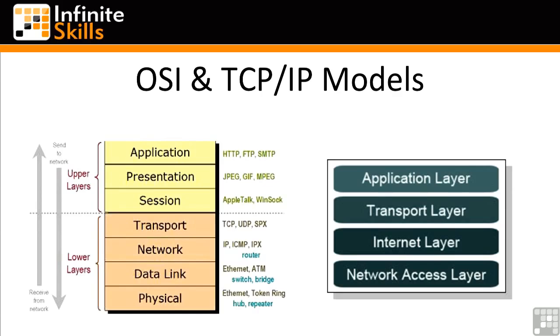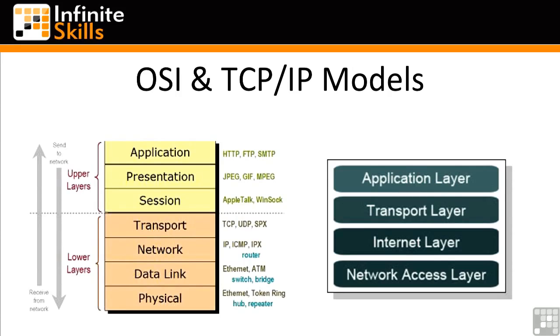Physically, the switch lives at layer 1, but it operates at layer 2. And the reason it operates at layer 2 is because it looks at the data link addresses, the layer 2 or physical address. And that's not to be confused with the physical layer. It does get a little mixed up sometimes. We refer to the MAC address on a system as the physical address because it lives on the physical interface and is bound physically to that interface. However, that MAC address or media access control address lives at layer 2, at the data link layer.